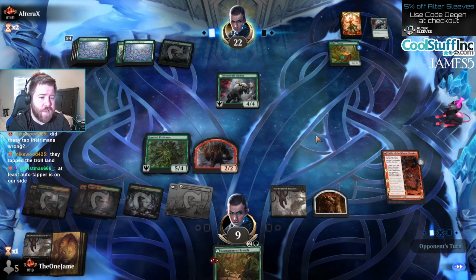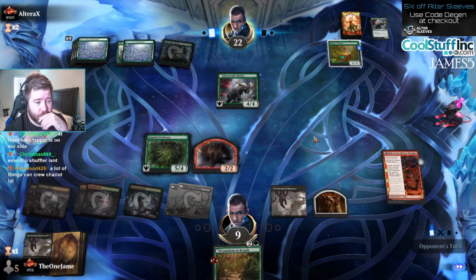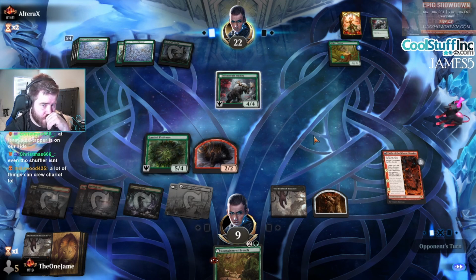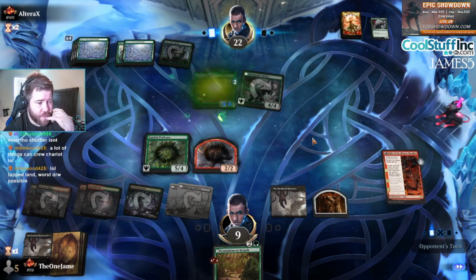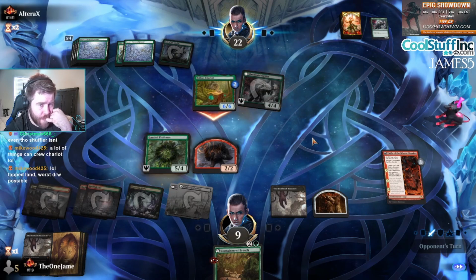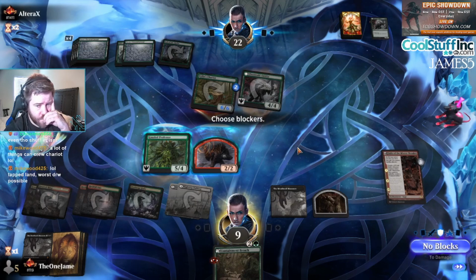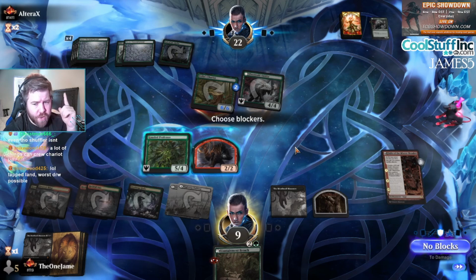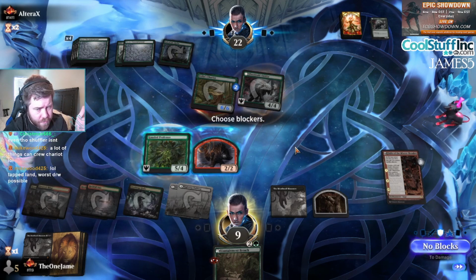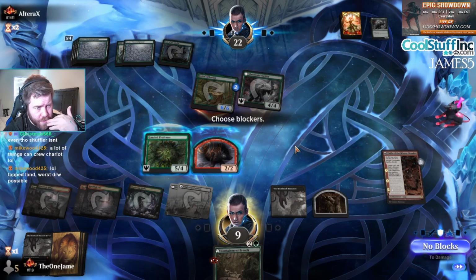Alright, that's as dud as we can ask for. It's a land, but it's a tap land. Which means they're guaranteed to do the oddity thing next turn. It's not the worst draw possible. That means they're guaranteed the oddity next turn. Except they're not. Okay.